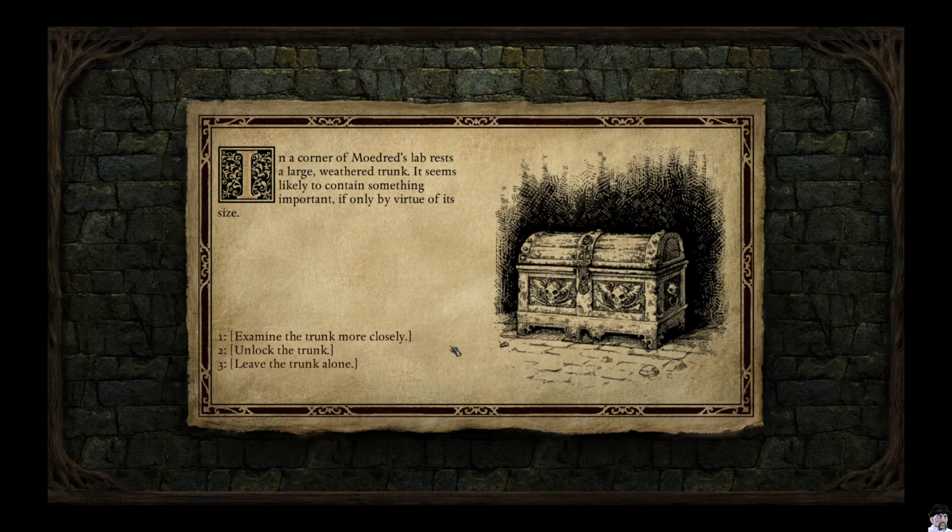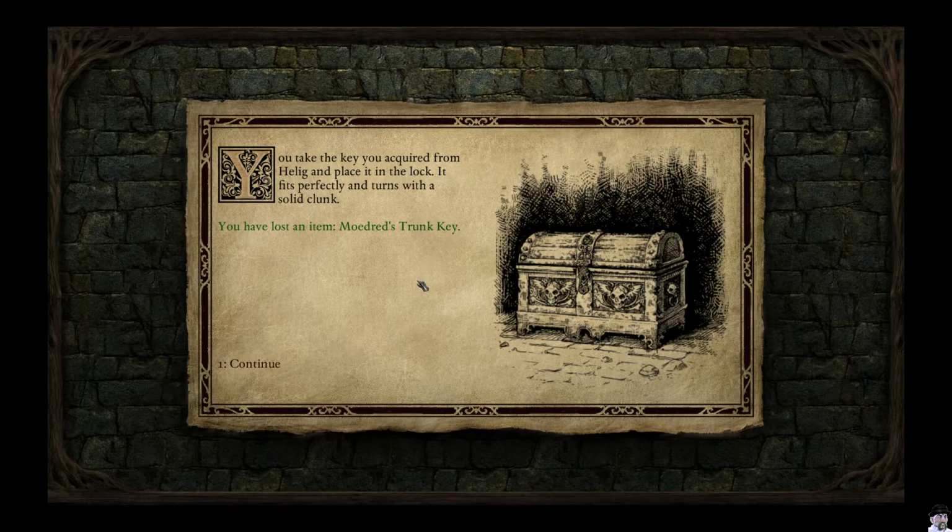In a corner of Modred's lab rests a large, weathered trunk. It seems likely to contain something important, if only by virtue of its size. I'm just gonna unlock the trunk, right in plain view of the guy. You take the key you acquired from Helig and place it in the lock. It fits perfectly and turns with a solid clunk.